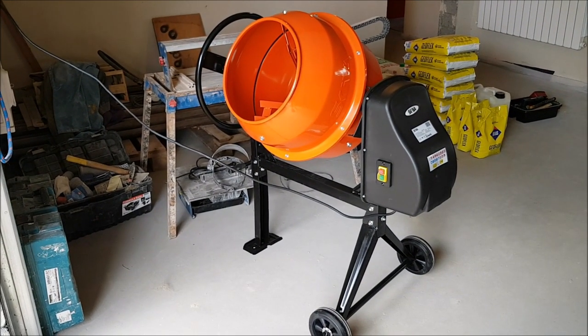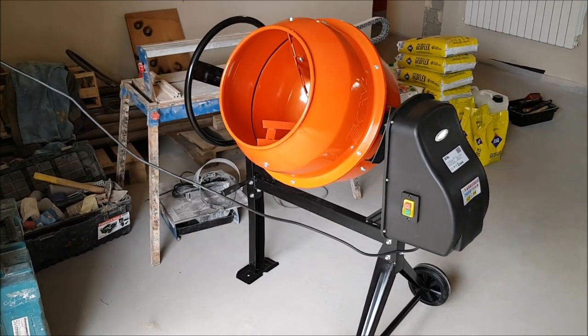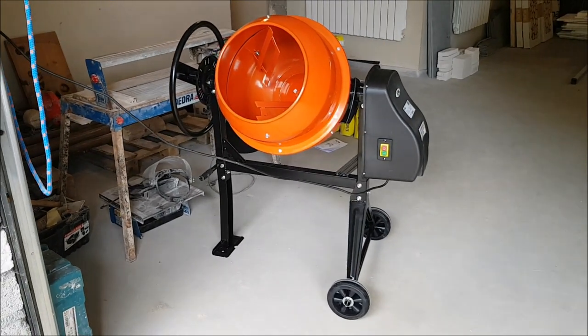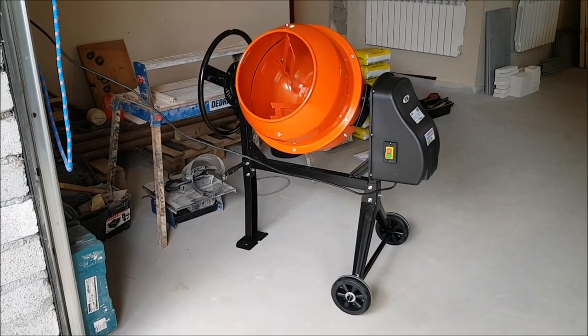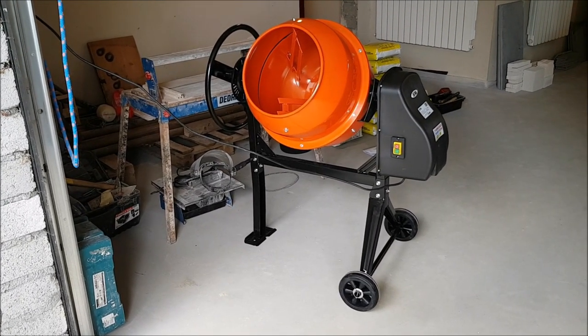Very nice tool. And it comes at an affordable price. We paid something like 500 zloty. So it's about, right now, about $120 or so.